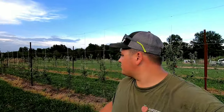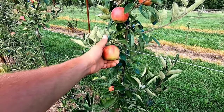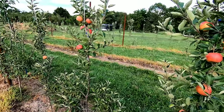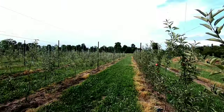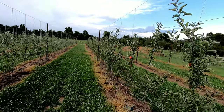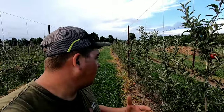As long as we get most of these apple trees hitting the top wire by the end of this year and by the middle of next year, we should be good to go. Down here these Galas are absolutely loaded — that's an easy two-and-a-half inch size apple, pure perfect number ones. This is why you want to grow apples on a high-density system: whenever you're coming down the row with the sprayer, you're getting really good contact with the actual leaves and the actual fruit, so you get a perfect top-quality apple.